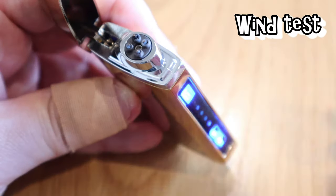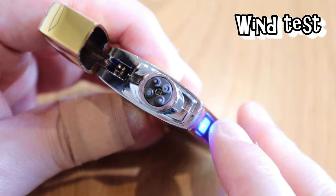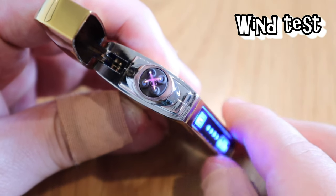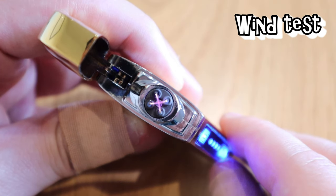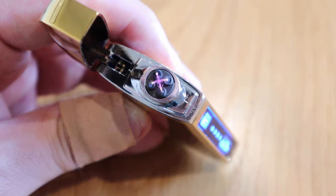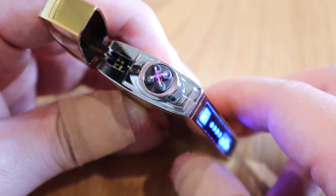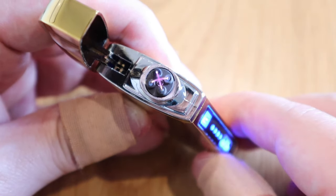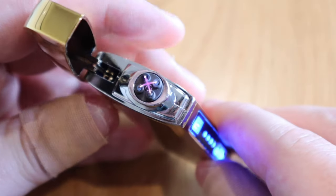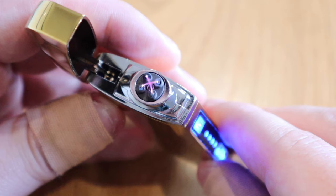So let's do a quick wind test, shall we? So you turn it on. Cool, do you see that? It's like when the Jedi is actually having a fight with Sith Lord, the lightsaber, when they actually friction to each other, that sort of effect you get, and a bit of a sparkling sound as well, isn't it? Cool.